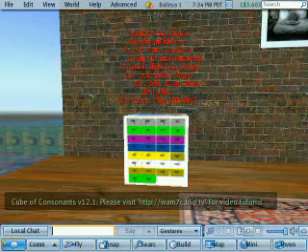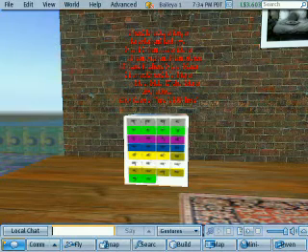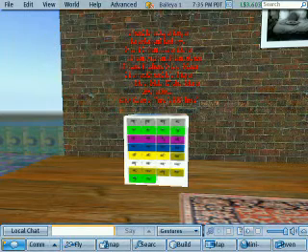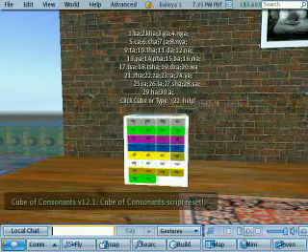You can also change the interval for the cycling of the consonants, and you can type the channel and the word stop to stop the consonants from cycling. You can reset the cube back to its original state by typing /555 reset. And now the channel returns to 22 and the text changes back to white.